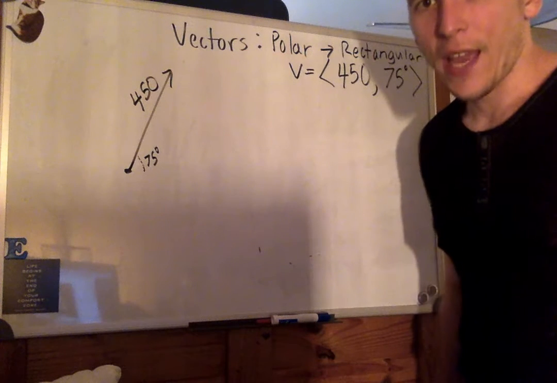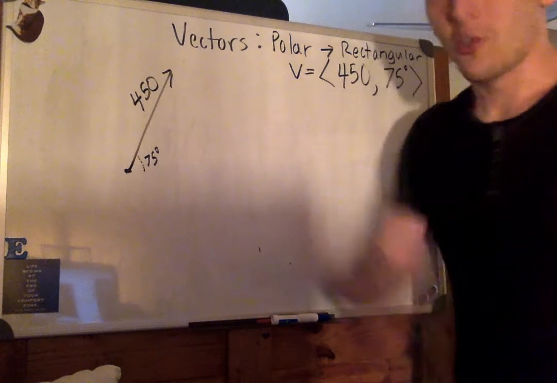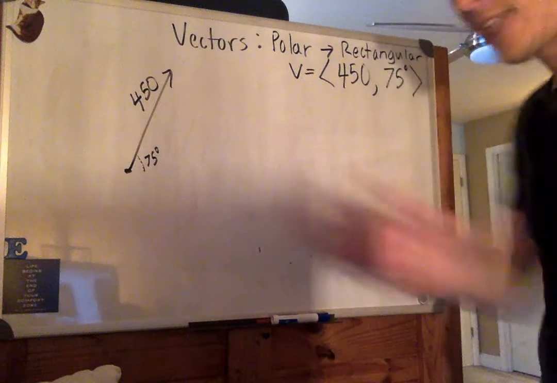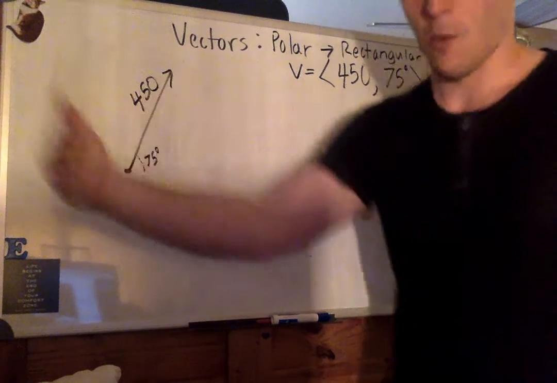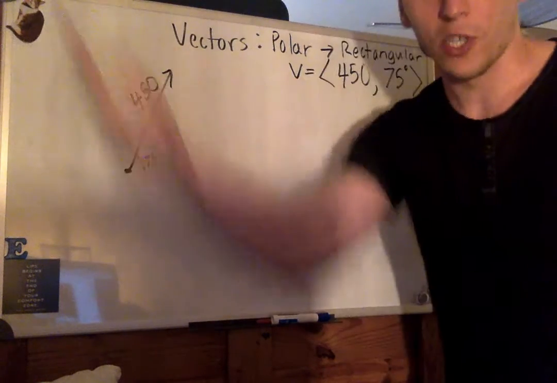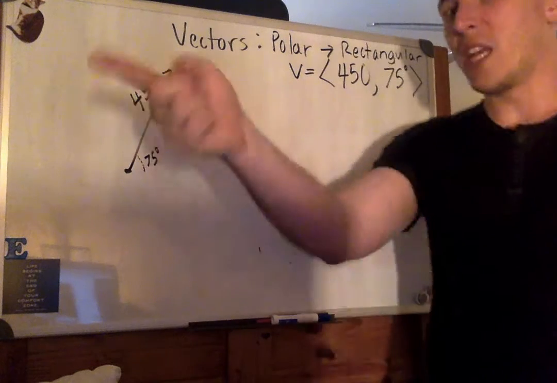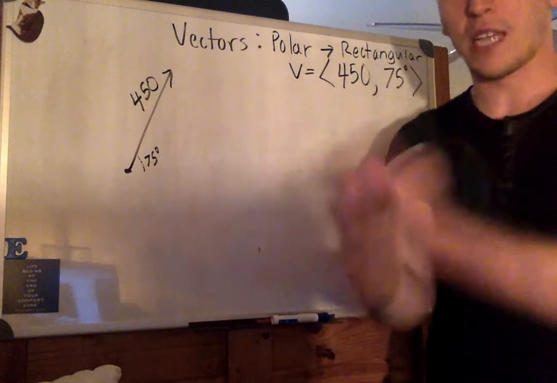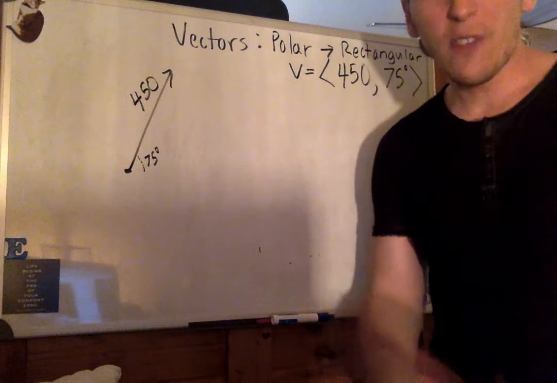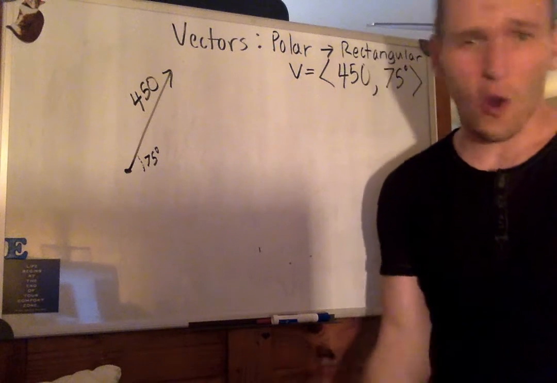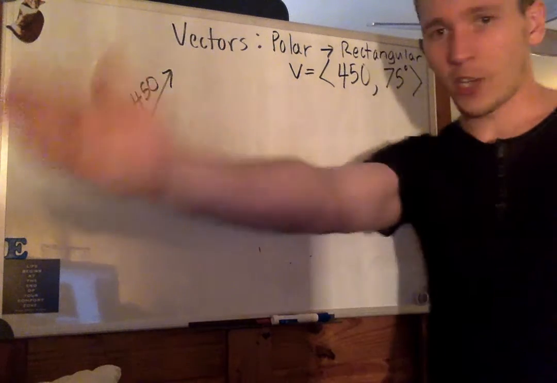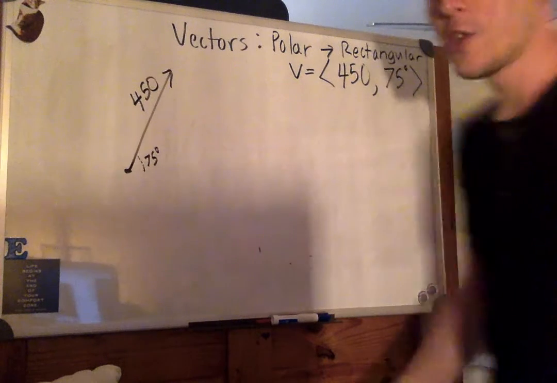Like if I said, hey, take this thing and drag it over there, I'm not going to say walk 10 steps that way and then turn 90 degrees and walk 5 steps that way. I'm just going to point to where I want you to go. In real life, we just point in the direction of things that we want to go. We don't give precise x and y components. And even the way that planes work and radar work, we've already gone over this. They look at which direction something is and how far away it is. So polar does the same thing.